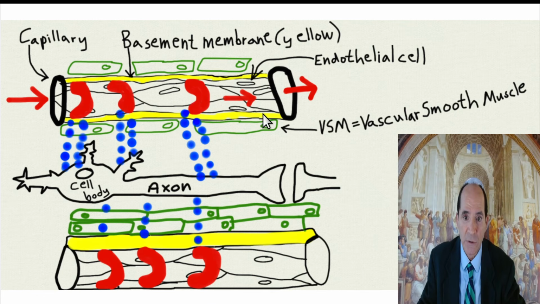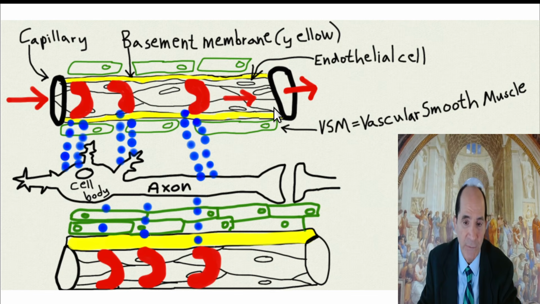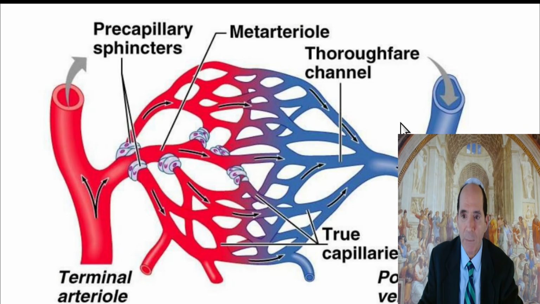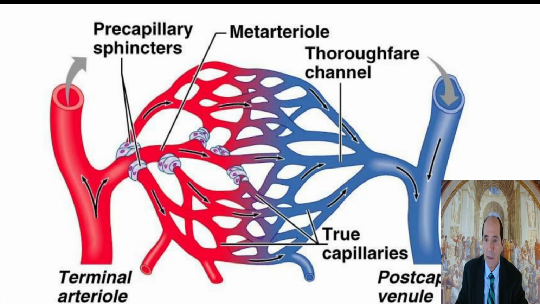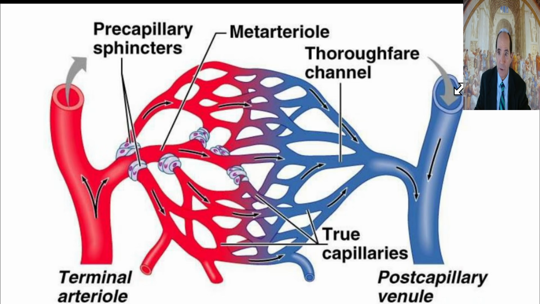You need these red blood cells traveling through it. Typical red blood cells are about 7 microns in diameter. Typical capillary is about 5 microns in diameter. Okay, now here's a little bit more of a complex detail of a capillary network. And this is important to understand that it's usually not just one capillary. There's usually a bunch of them next to each other, and it's sort of a network that under normal conditions you don't need a lot of blood going to a part of the brain that's not very active. But when this part of the brain becomes more active, these precapillary sphincters open up, the muscle relaxes, and then more blood can travel through.